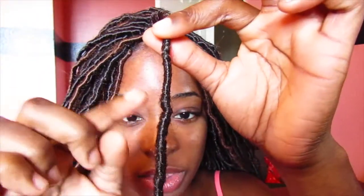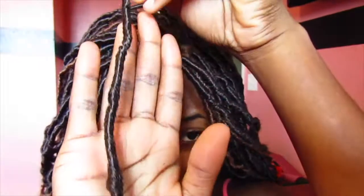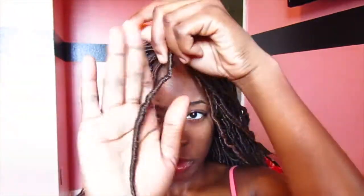And then there was another one right here, the transition between one strand and the other. I'm just going to do the same technique. And there you have it. And there's one right there. And there you have it. So that's how I install my locks.